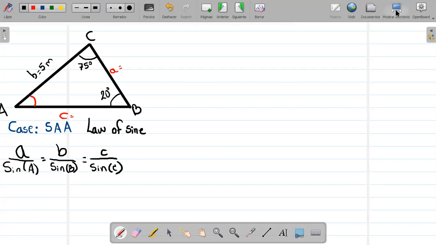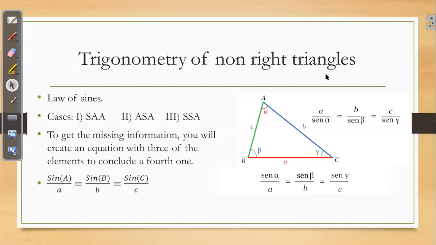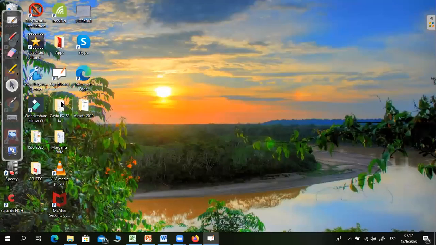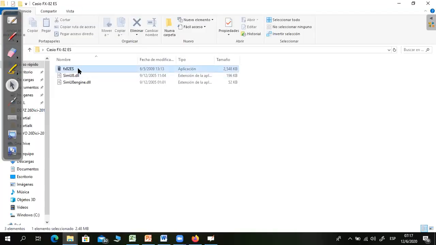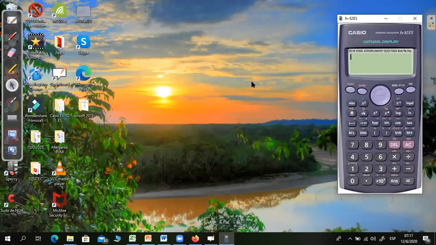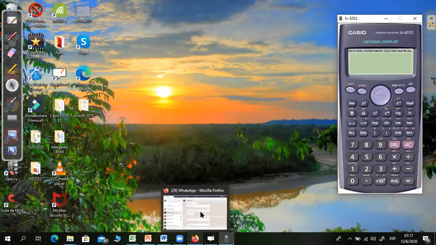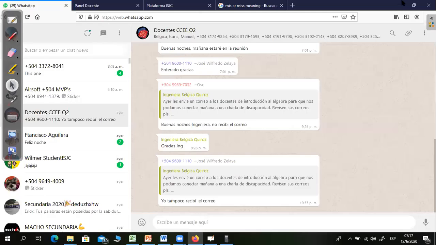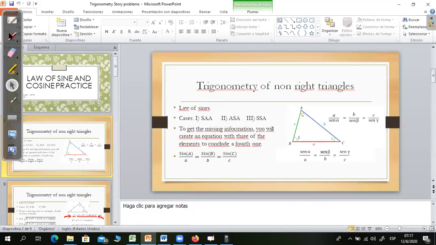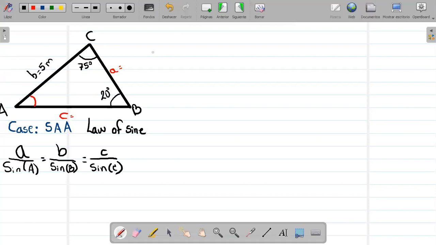Let me do something. I'm going to open my calculator too. That way we're going to work together at the same time. Okay, there's my calculator. Now we can work. It's a little one, it's a good one, but I need my computer in order to use it. As you can see, this is what we have, the exercise. So what's better to get right now? Ideas. What's better to get right now?